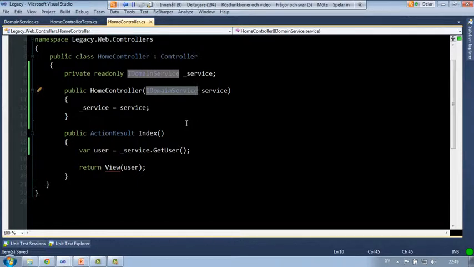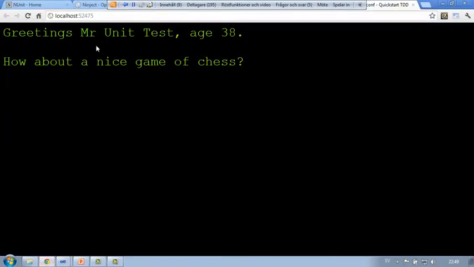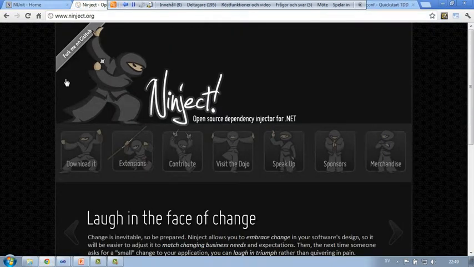And to be able to do that, I'm going to use an IoC, inversion of control framework. It's often called an IoC container. And there's a lot of them out there too, and the one that I'm going to use, and that I use on a daily basis, is Ninject.